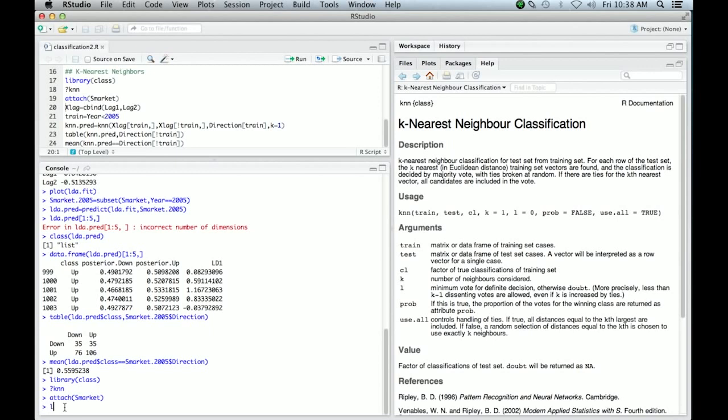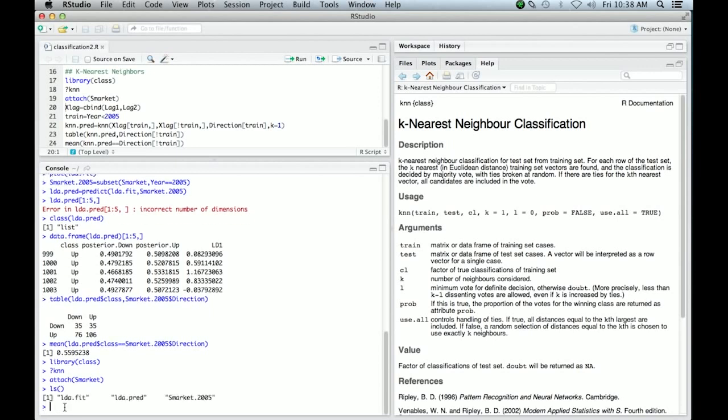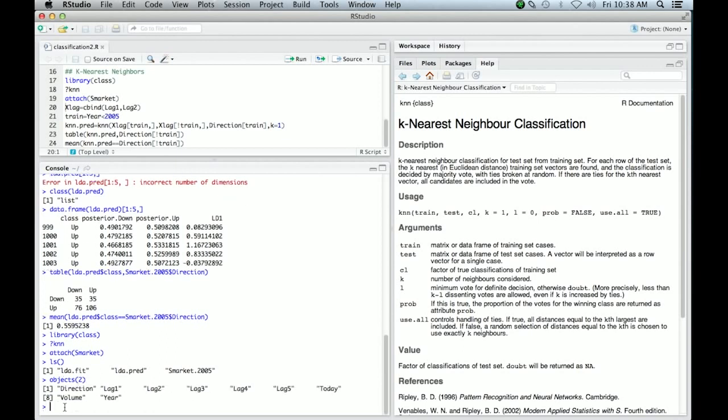So if I go down into the session window here and say ls, well, that didn't do it actually. I can say objects(2), because Smarket is in position 2. There we go. So they're available. They're in location 2 on the search list. And there are all the variables in Smarket available by name.